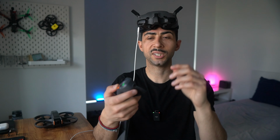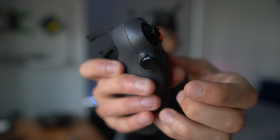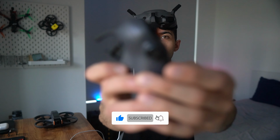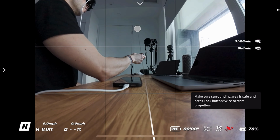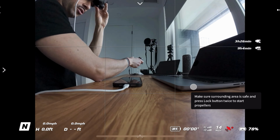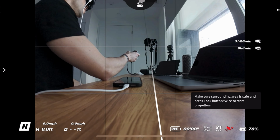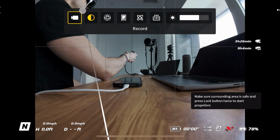So if we wanted to center the mouse, we just want to press this once. And if you want to access real view or picture in picture, you double tap that to bring up picture in picture. But essentially it's a mouse. So if I center the mouse right now, you can see I should be recording on my iPhone as well, and you see everything that you're seeing. So if I wanted to access the shortcut menu, point up, pull the trigger in, and you can access everything.